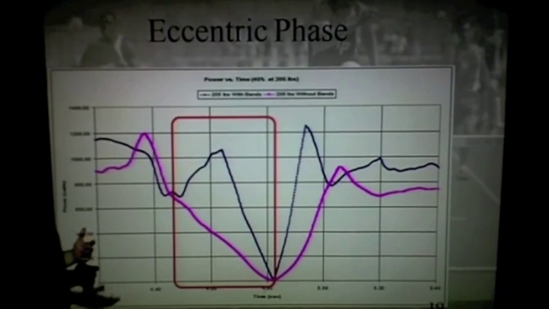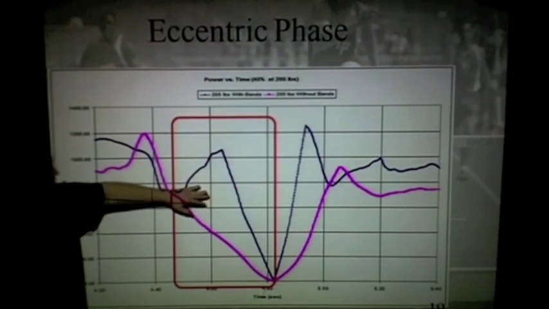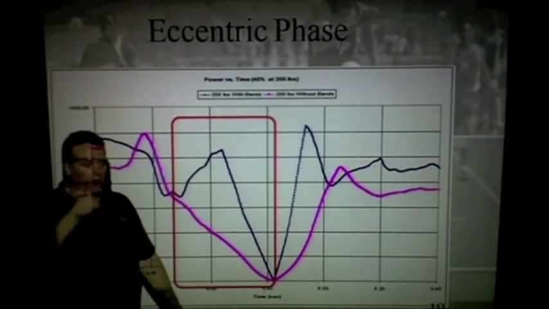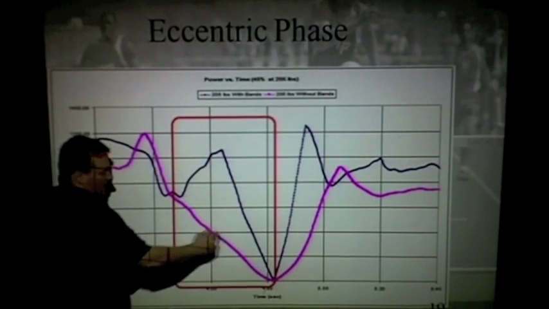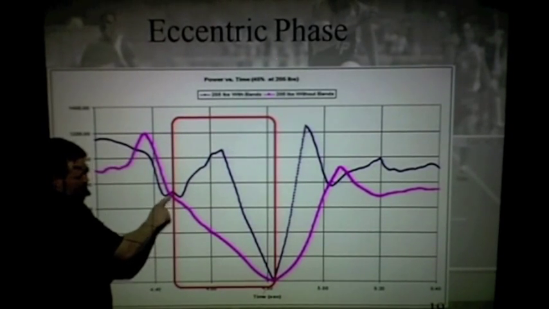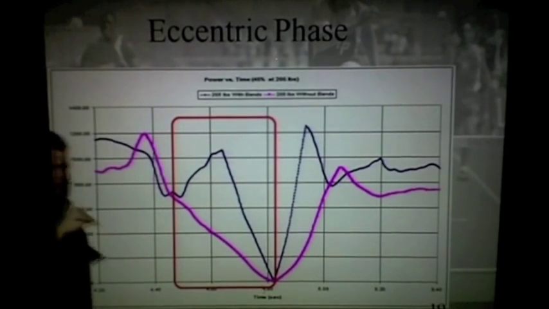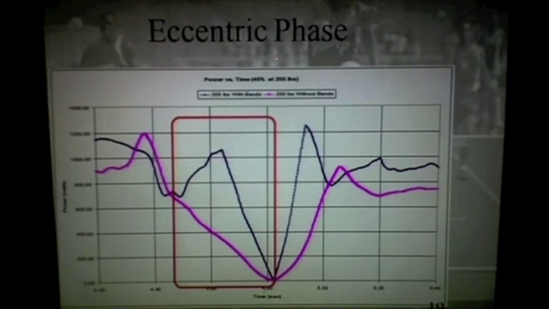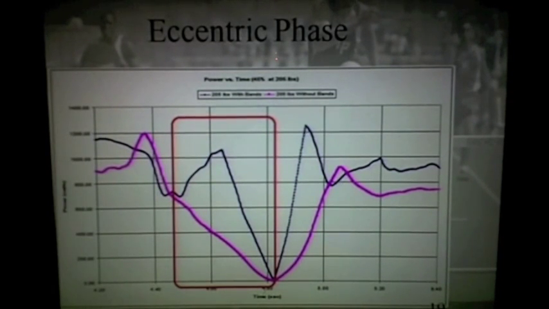So then it dawned on me, I have to understand the value of the eccentric phase, because a lot of people say, okay, we're going to get more explosive, and they want to train this. But folks, I will never see an athlete come in with a pink line and leave with that line unless it's a motor skill that has been facilitated in some way, or there's something you're not measuring correctly, or there are some different intensities. So you have to understand the eccentric phase.